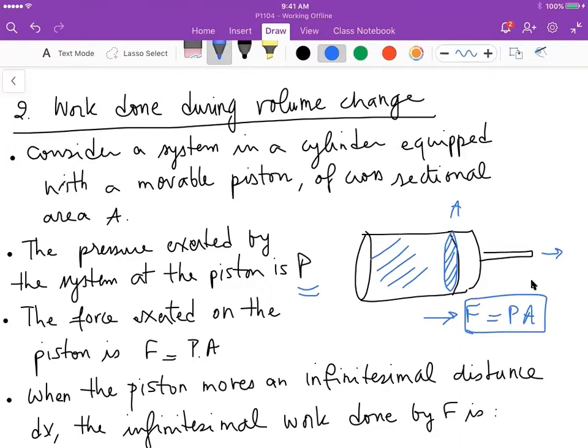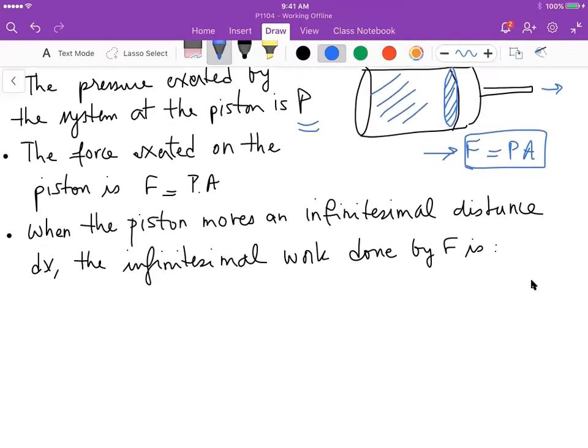So let's assume that the piston has moved through an infinitesimal displacement dx, okay, under the action of the force F. Then in this case, we can determine the infinitesimal work as given by, so إذا كان under the force F عم بيصير في displacement dx, then we can say that the infinitesimal work dW is equal to F dot dx, which is the scalar product between the force and the displacement vectors. But since here they are both in the same direction, this is nothing else than F multiplied by dx.